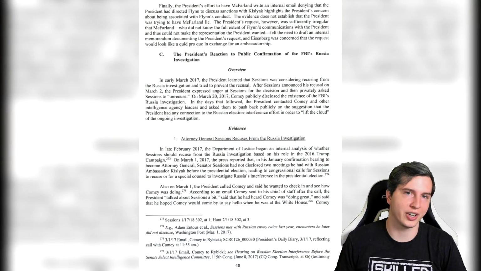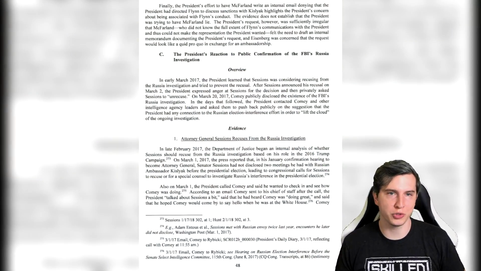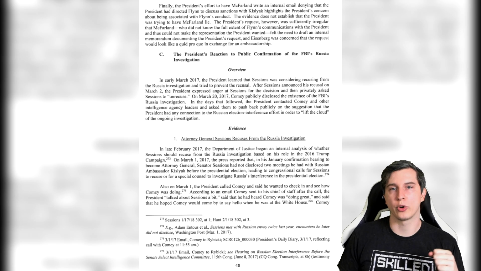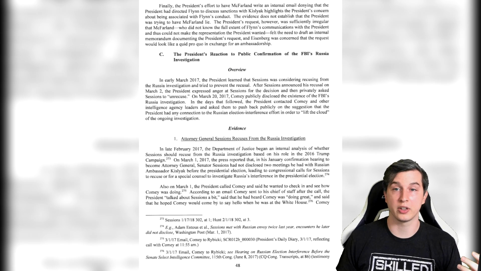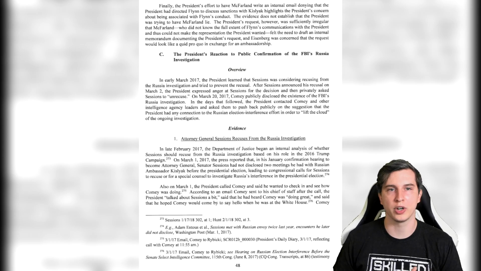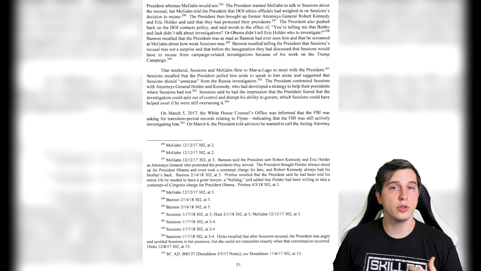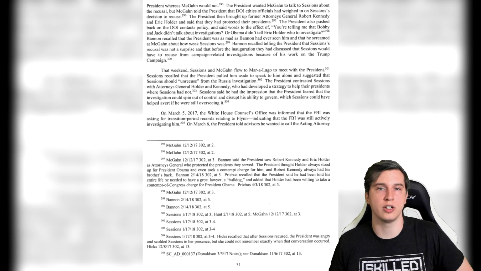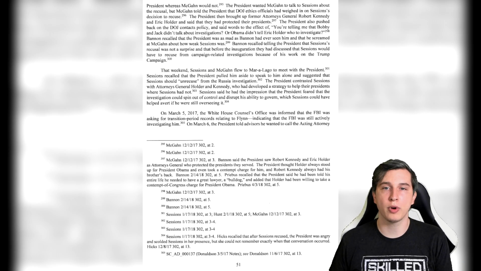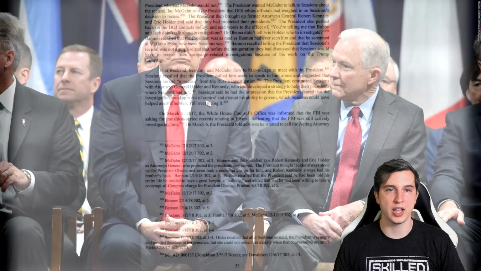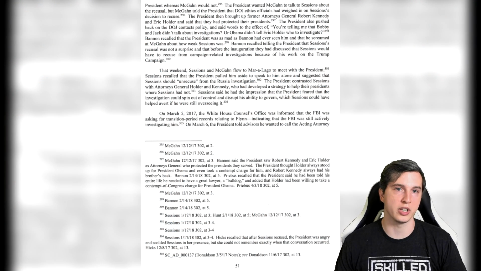Number 5 in this section, Jeff Sessions' recusal. Attorney General Jeff Sessions recused himself from the Russia investigation because he had met with several Russians during the campaign. He knew that he was a suspect in the investigation in Russian conspiracy, and as per Department of Justice guidelines, it would be unethical for him to head the organization responsible for an investigation into himself. So he decided to recuse from this specific investigation because that was the ethical thing to do as per DOJ guidelines.